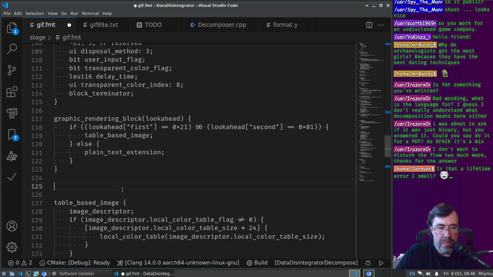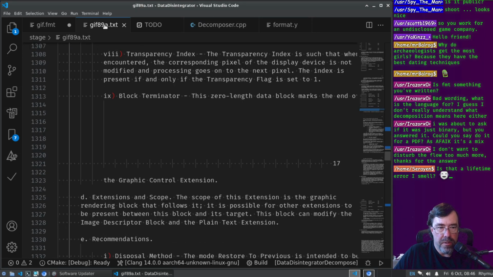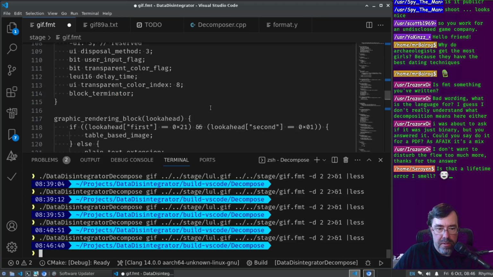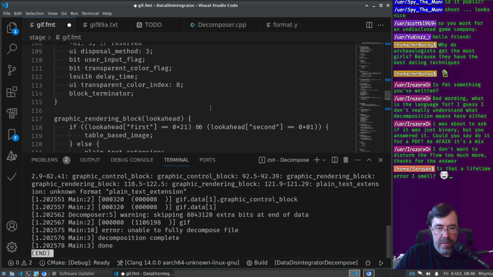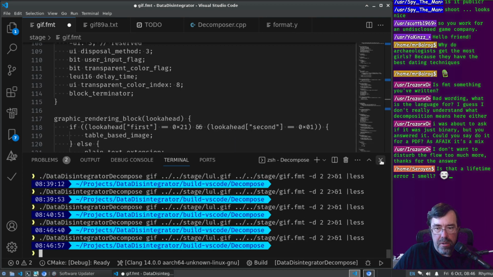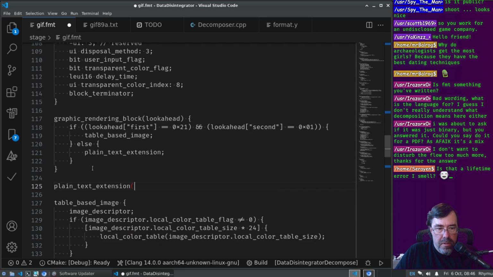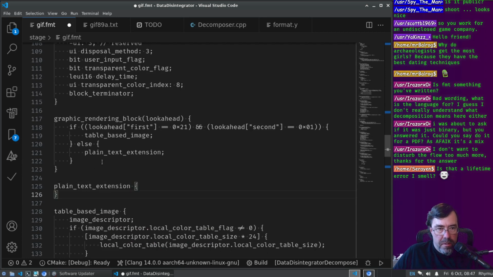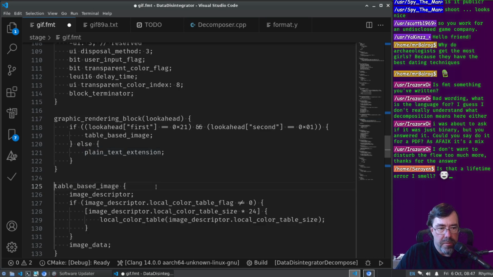Plain text, whoops. The copy didn't work. That's because it's from the terminal, right? It's Control-Shift-C, which is bizarre to me. Okay, I guess that should go after table-based image, right?